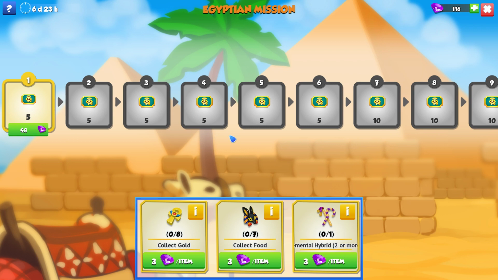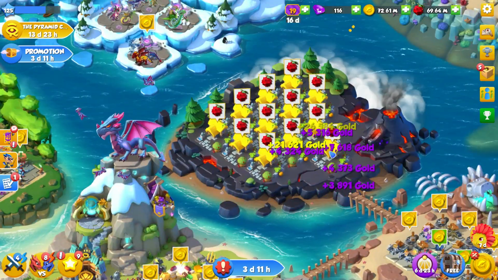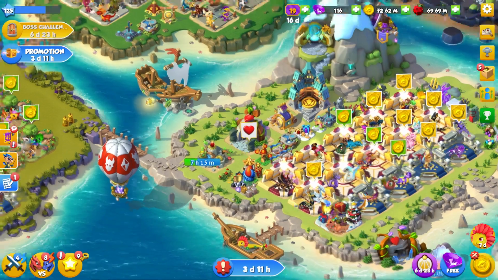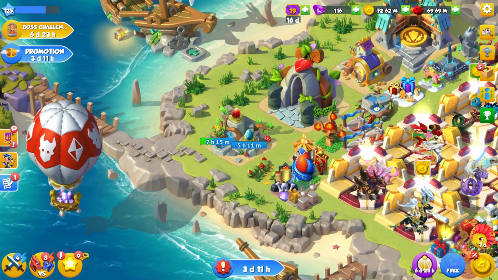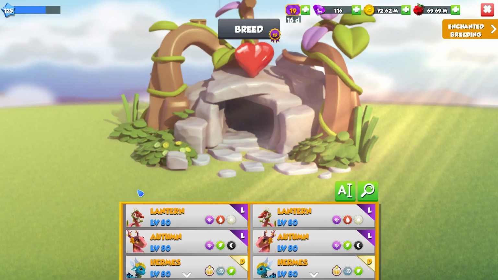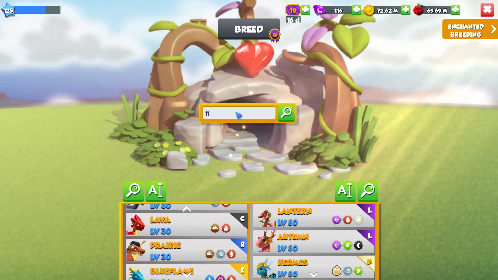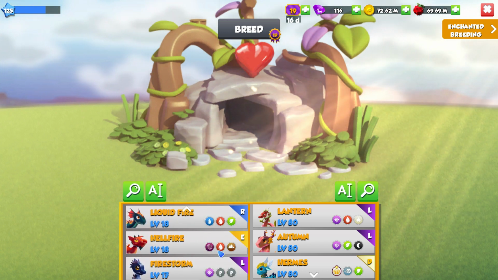So, for this first tier, we have to collect gold, collect food, and breed elemental hybrids, which is kind of an annoying one, but, you know, collecting gold, nice and easy. Collecting food, again, nice and easy. You know, it takes like 2 seconds to do that. And then with breeding elemental hybrids, I already had stuff in the breeding den, so that's already done. But the best thing to do is go ahead and, you know, find your fire dragon, wherever it may be. Maybe it's easier to just search for it manually. Hello? I actually do not have a fire dragon.